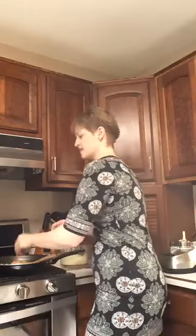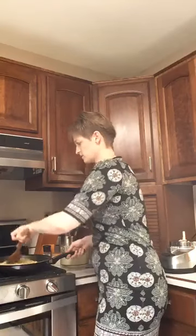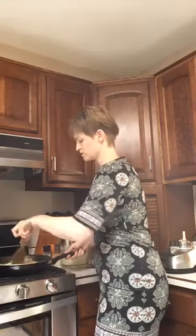Just gonna pop that right in there. If you wanted to add some spice, you could also add some red pepper flakes at this stage. All right, so we are going to stir that all up. I wanna cook it for just 20, 30 seconds so that garlic is starting to turn fragrant, but I don't want it to burn.